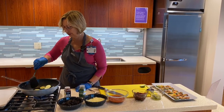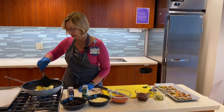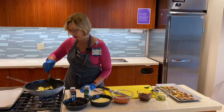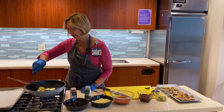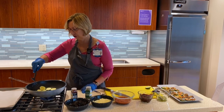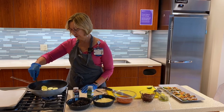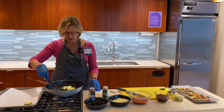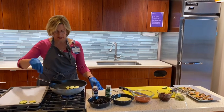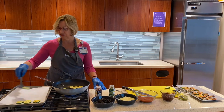So saute them. You want to get a little bit of browning, but you don't need to cook them too long. It doesn't need to be really cooked through. And you want to make sure that the zucchini is a little bit sturdy so it can hold up to some of the sauces. All right, so once you get those browned just a little bit, I'm going to show you, we're going to lay them out on parchment on the cookie sheet.